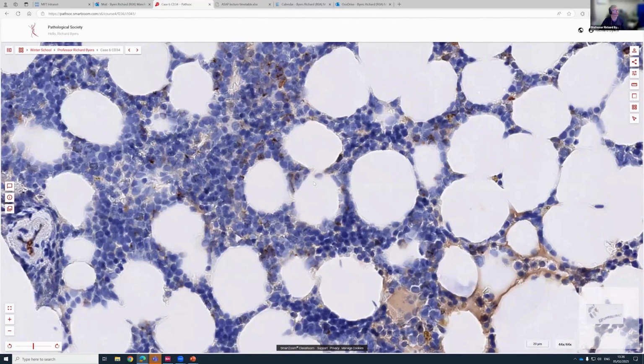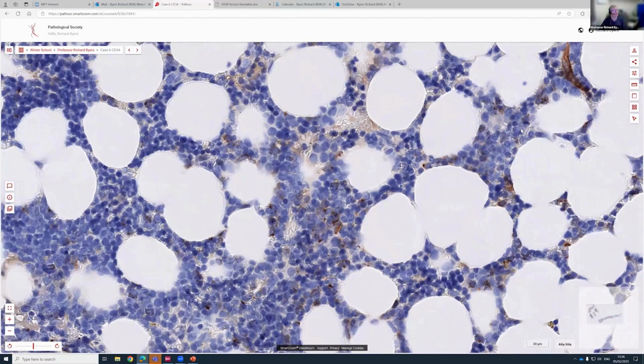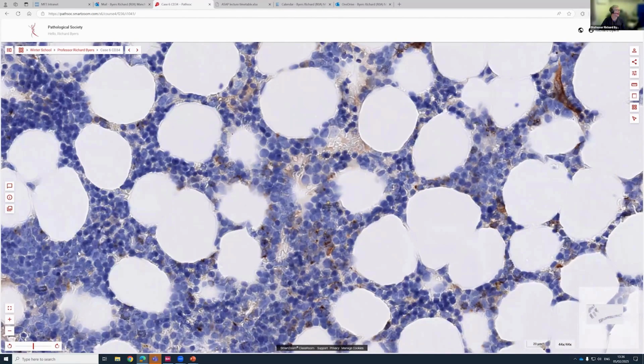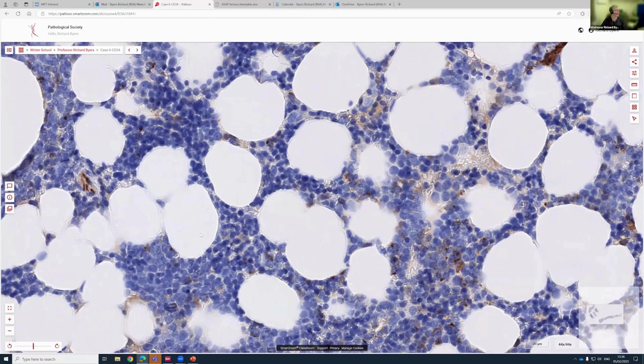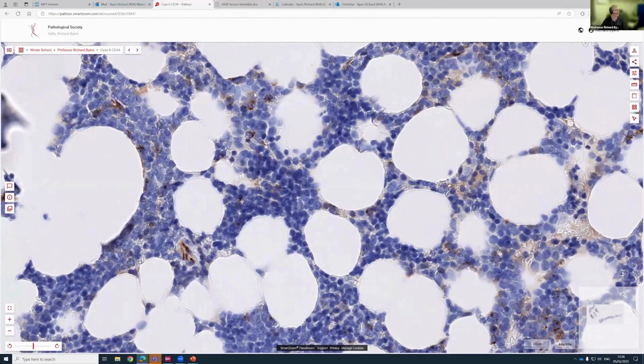And make sure you don't mistake small blood vessels for these as well, because you get this granular staining around the cells. That's why it's quite subtle. It's not a complete ring, but granular staining like that around the cells. If you get those in anything more than 1%, then it's likely to be a myelodysplasia.